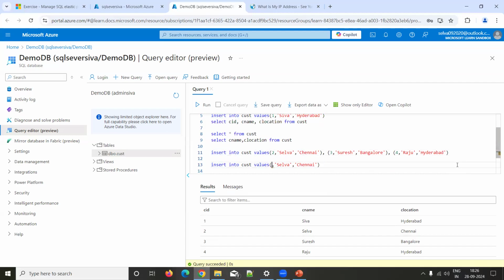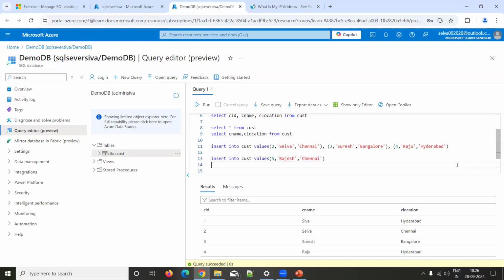So here, the insert into customer values 4, 5, the name. One more insert, you can write it like this. This is the way also you can insert multiple records.